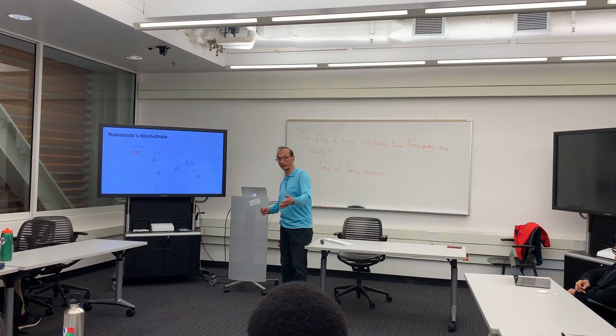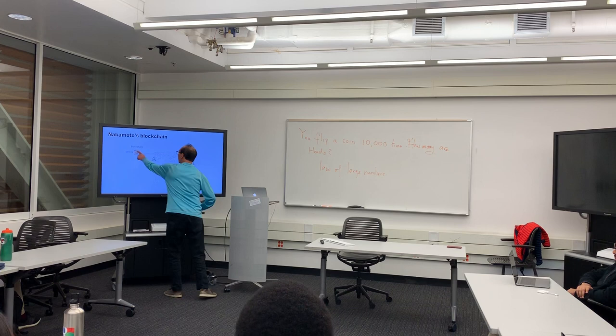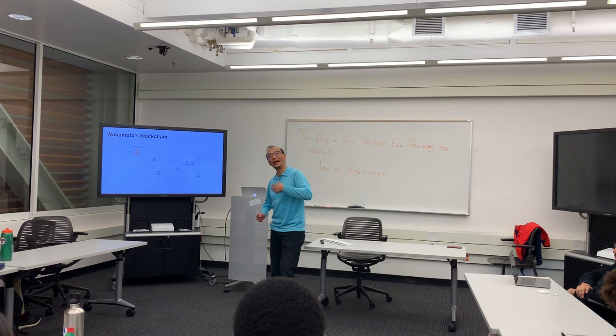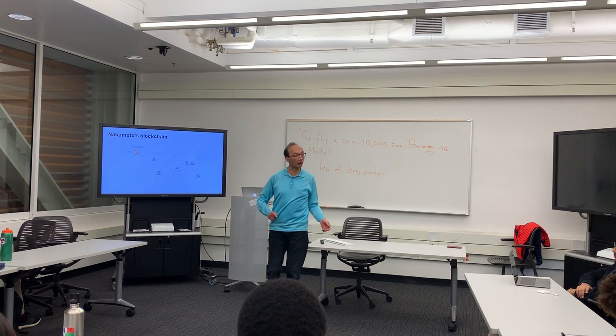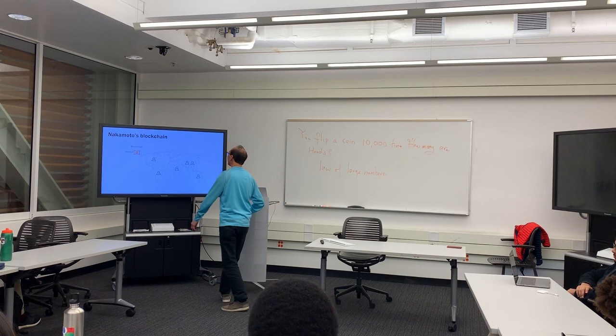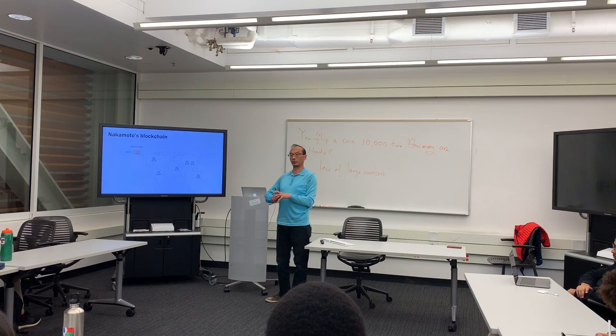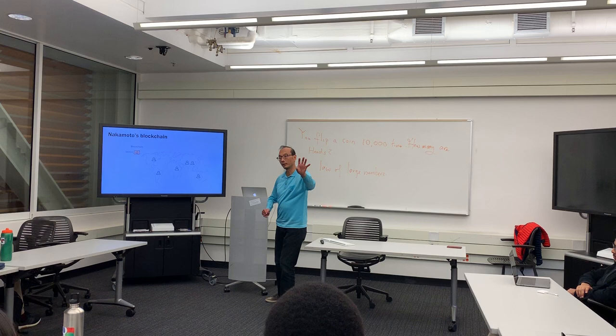All right, how does it work? The way it works is the following. Each block contains a bunch of transactions, okay? In this system, people are making transactions continuously, right? Alice is paying Bob one Bitcoin, Bob is paying Charlie another two Bitcoins, etc. So these transactions are happening over time, okay? And then there are these guys called miners. Their job is to take these transactions, whatever they see, and put them in a block, and then try to put this block onto the blockchain in order to record these transactions, okay?